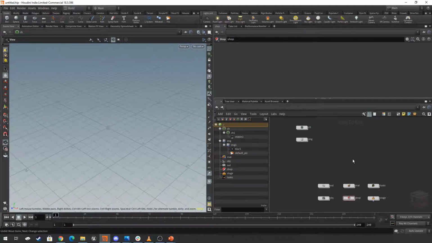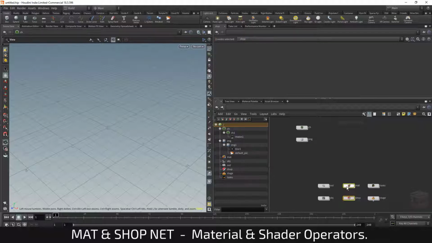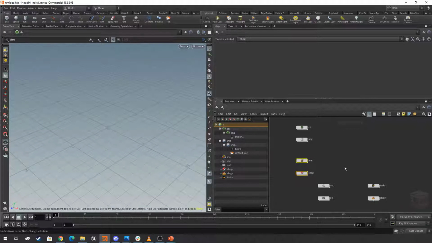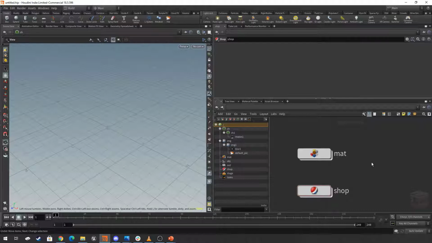The next two contexts that I would like to have a look at are the material operator and the shader operator. These two contexts actually serve pretty much the same purpose, except that the material operator has pretty much phased out the use of the shader operator altogether. The material operator was introduced around Houdini 16 and has since replaced pretty much all the functions of the shader operator. It does things better and can deal with more materials and more variables at the same time. The only reason that the shader operator still exists in Houdini is because of backwards compatibility.